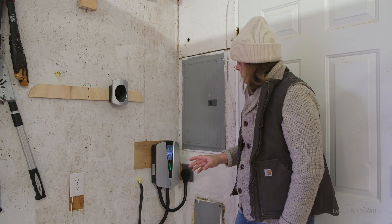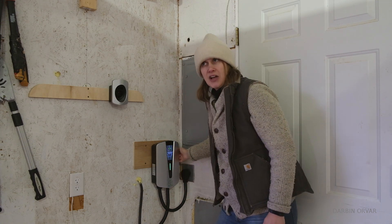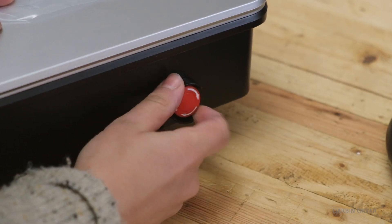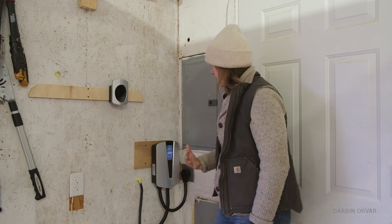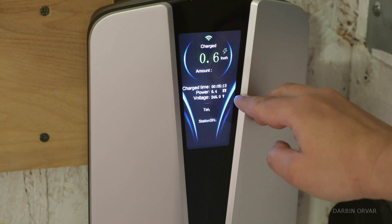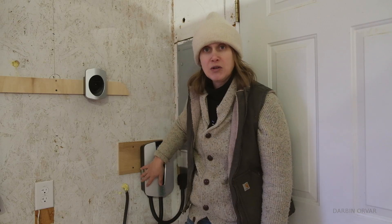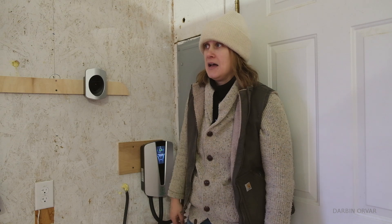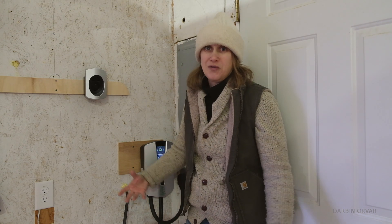While charging, the display is not a touchscreen — you can't actually affect anything on it directly. The only physical control is that emergency shutoff switch on the side, which is useful if you don't have your app nearby and something is going wrong. All other settings, like the amp level, are changed through the app. Right now we can see we've been charging for five minutes, with 6.4 kilowatts at 246 volts. You can also set the rate you're paying for electricity and the app will calculate how much money you're spending per charging session. This unit was installed inside for convenience, but it is rated for both indoor and outdoor use.